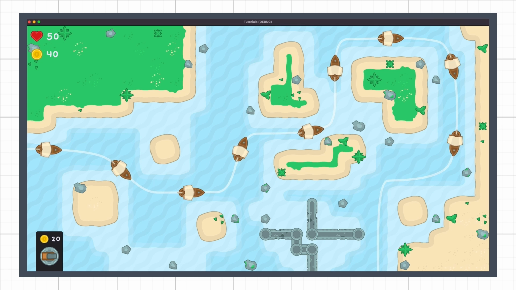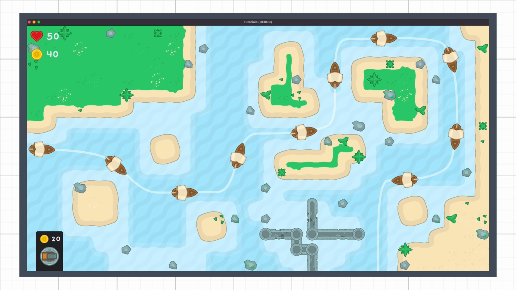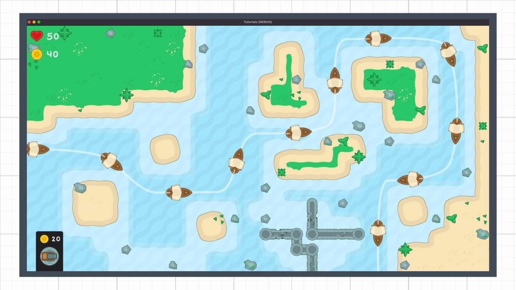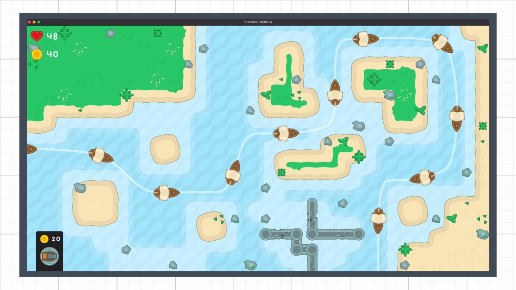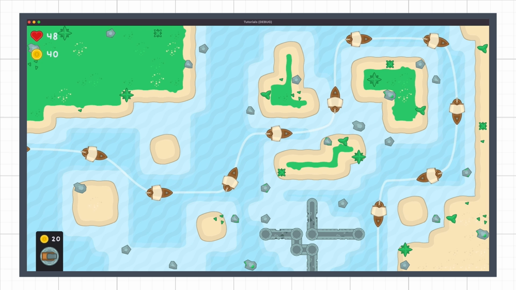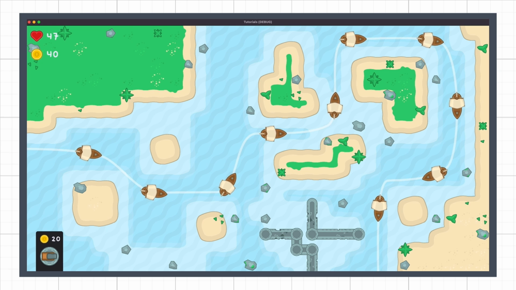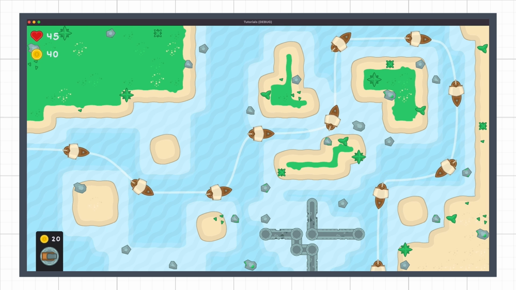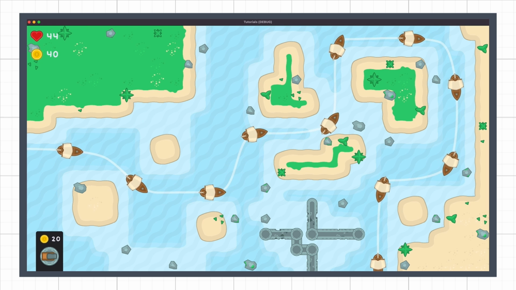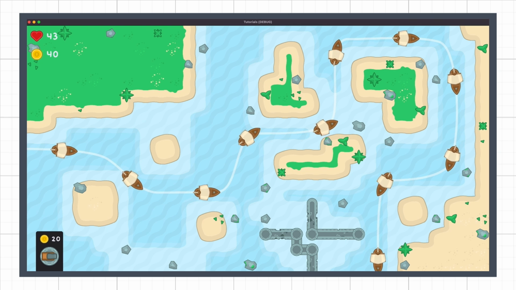If we restart the game, we see that our ships now sail towards the end of the path, and when they reach this point and exit the screen, they disappear and the lives counter in the top left corner decreases by 1. But of course now we want to strike back and defend the poor city that these pirates are aiming for. So it's about time we discuss our core mechanic: tower placement.